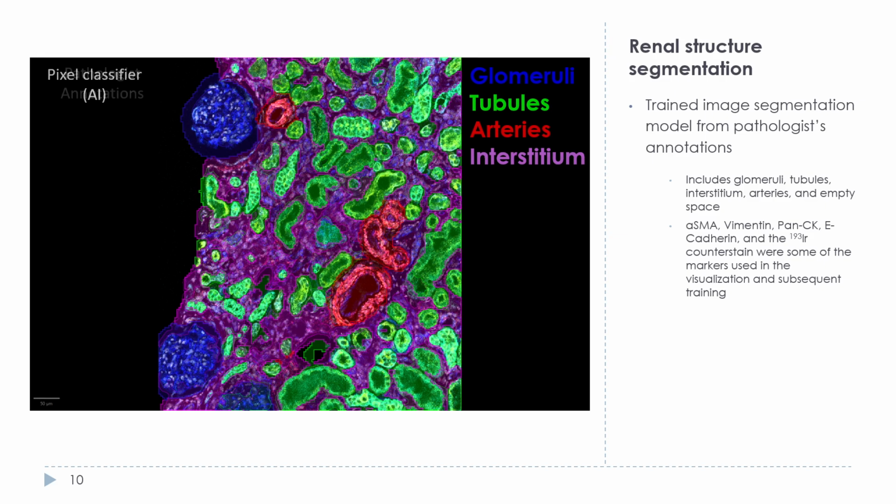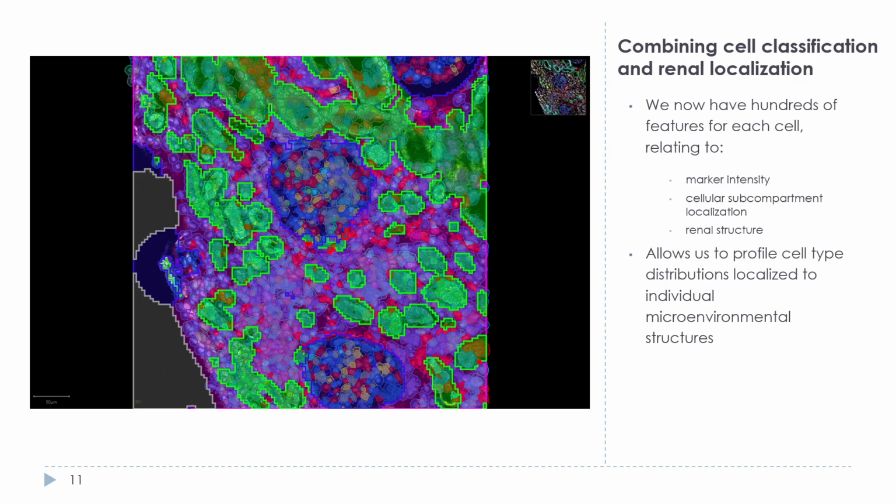And after obtaining over 3,100 annotations, we then trained a pixel classifier and applied it to all images in the dataset. Several classifiers were explored, varying the type of model, convolutions, feature scales, and markers used. But ultimately, we opted for the model with the highest overall accuracy in a blinded validation set.